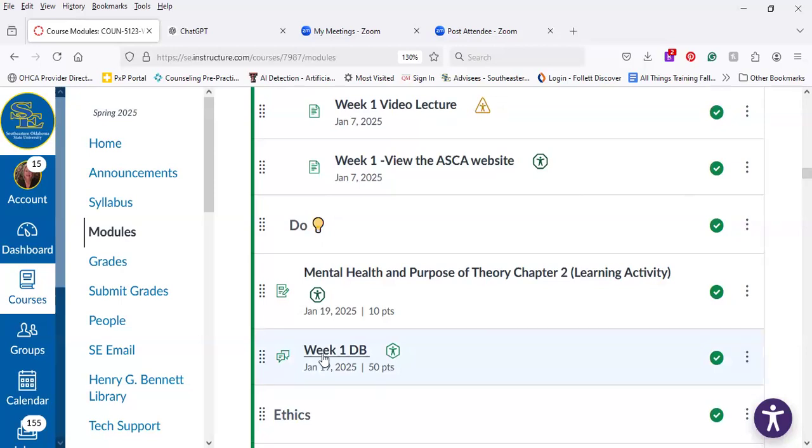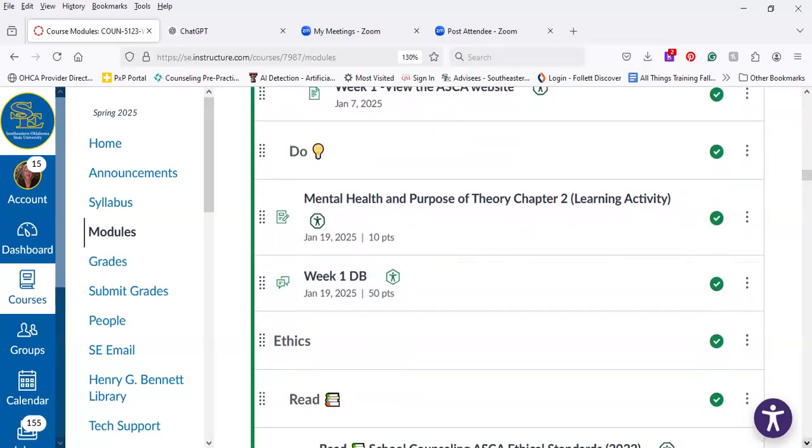But when you click on this, it will tell you that your discussion board posts are always, the original post is always due on Friday. And then the responses are due on Sunday. So that's one of those things that you're just going to want to put yourself a note in your calendar so that you remember that.